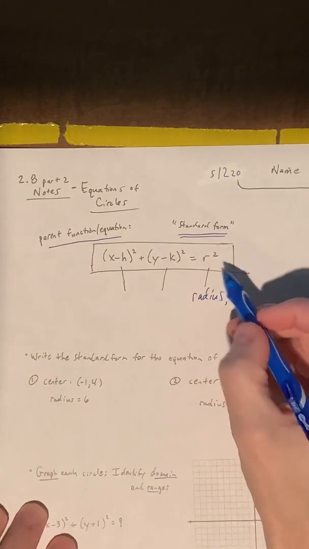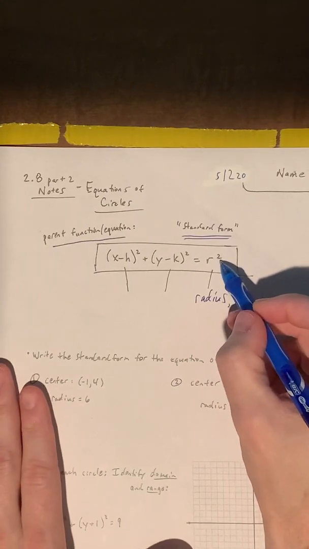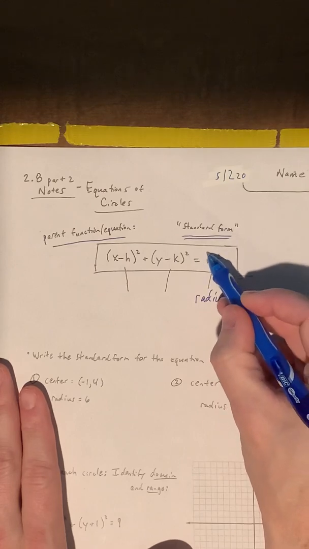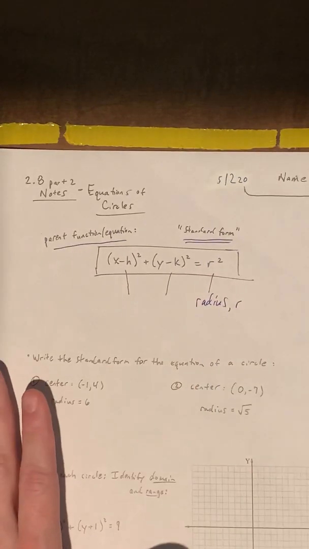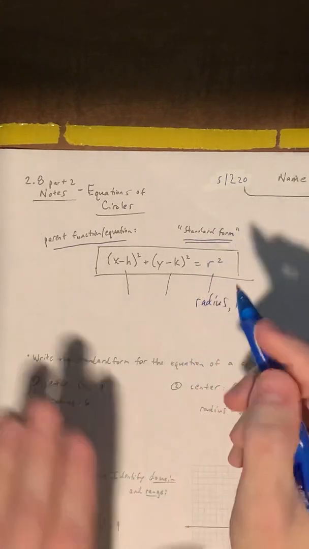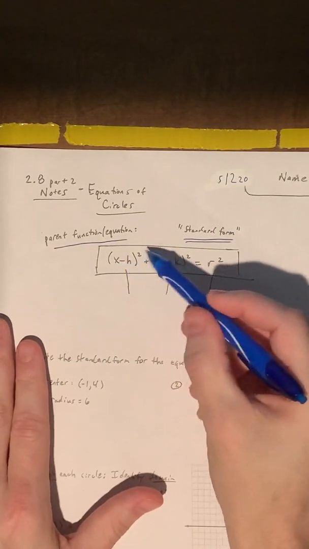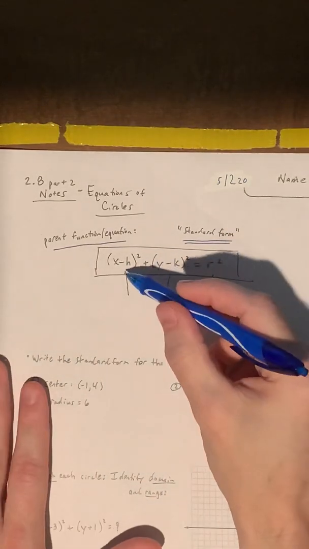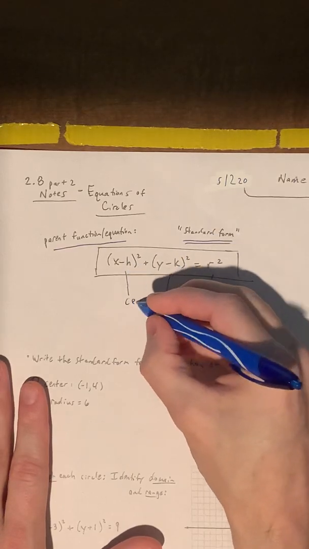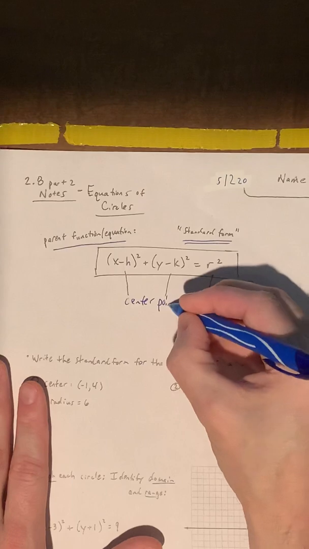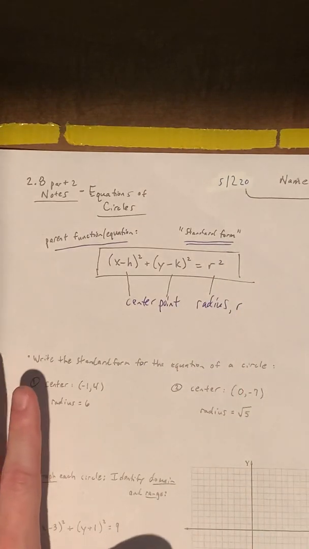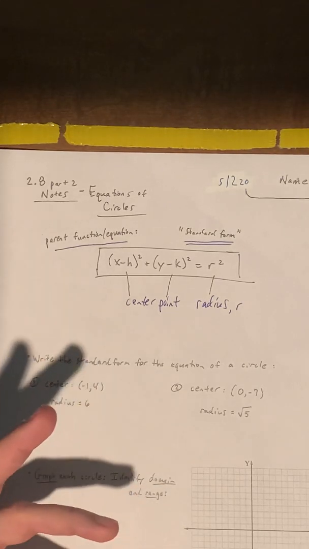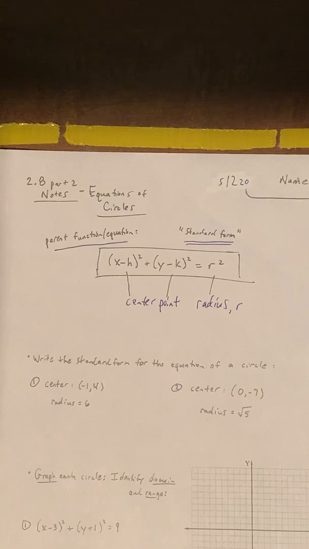And it is in squared form. A lot of times it looks like a normal number. So if it's a normal number, you take the square root of it to find the radius. Over on the left side, you have the x and the y in parentheses being squared, both on the same side usually. And this will give you the coordinates of the center point. And that's really all you need to graph a circle. You need to know where the center point is, and you need to know how far to go out, or the radius of the circle.